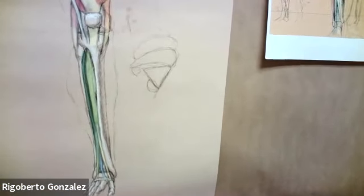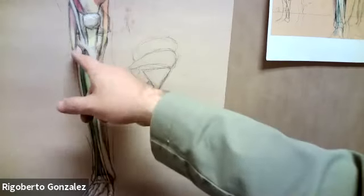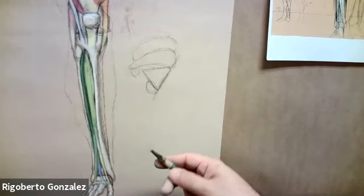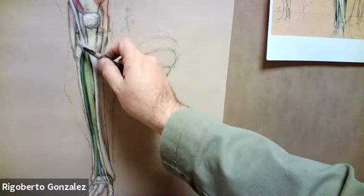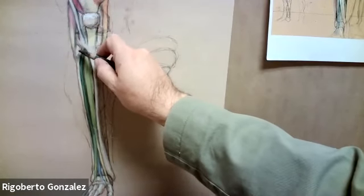Move this a little closer there so you guys can see it better. And the next two are muscles that are associated with the fibula. Remember, in Spanish, this is called peroné. And that's gonna help you memorize these names. This is the peroneus longus, or the long muscle that is in front of the fibula.